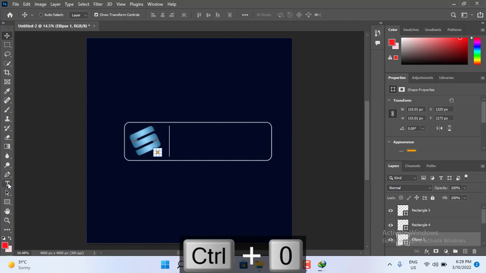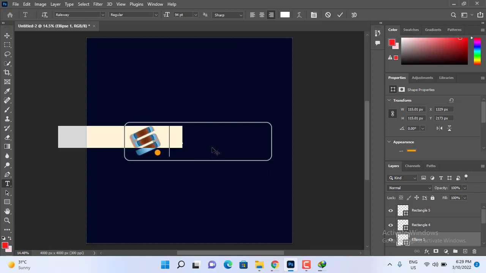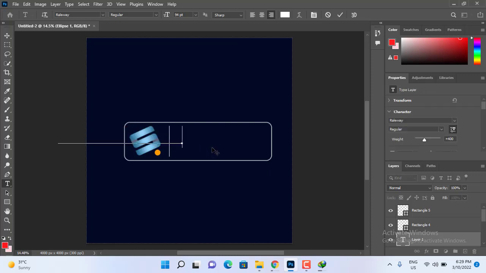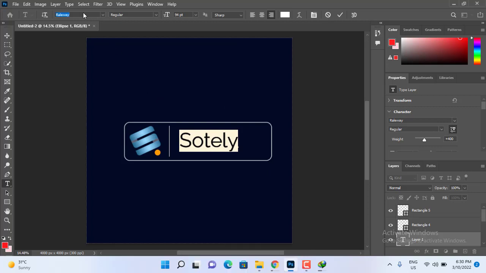Okay, so let me go ahead and write the name. I'm going to have to write this Sotely, S-O-T-E-L-Y. Okay. So the font style, let me change this to VSB.